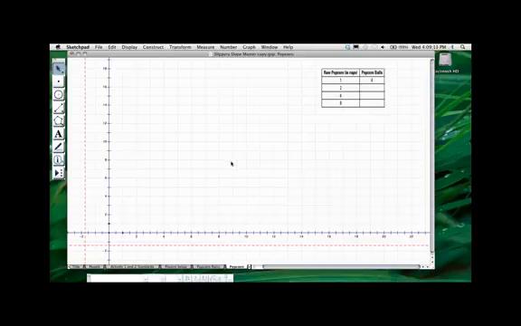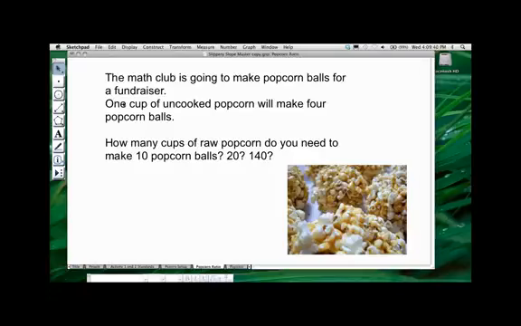I've got a graphing environment here, and I've pasted a table into my graph so that we can look at a graph and a table at the same time. Students would have a worksheet with a table on it so they could fill it out by hand. If I were working at an interactive whiteboard, I could use this marker tool, but I'm not very coordinated with the mouse and the marker tool, so I'm going to use the text tool to complete this table.